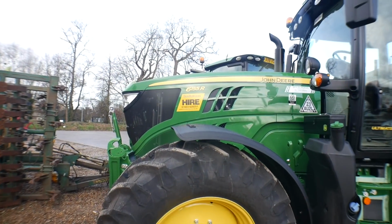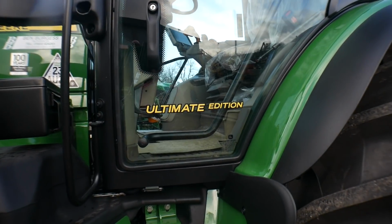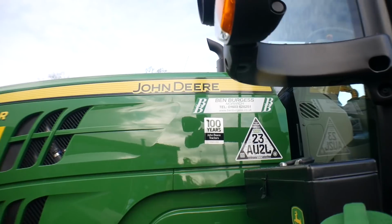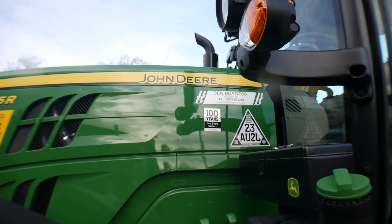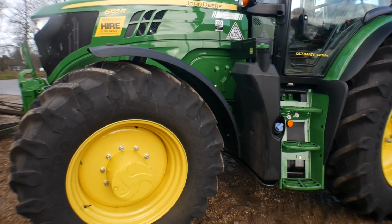Spotted another 6155R here, but without the panoramic roof, but it says it's an Ultimate Edition. It's also got the 100 years of John Deere tractors badge on the side, so it's an Ultimate Edition, perhaps one of the highly spec'd models.